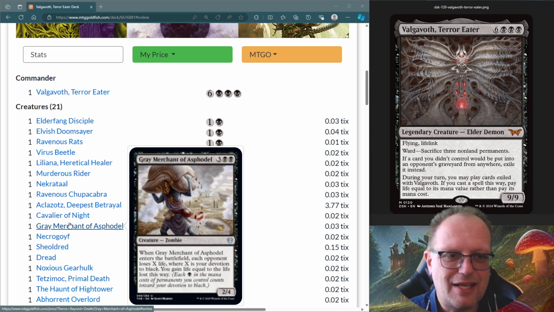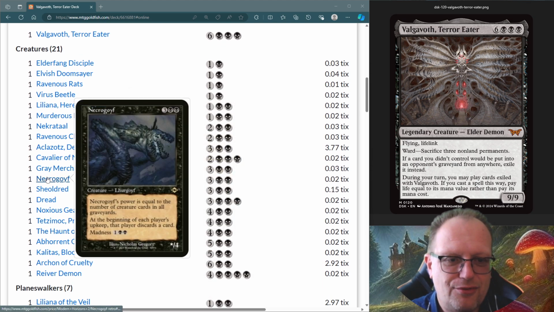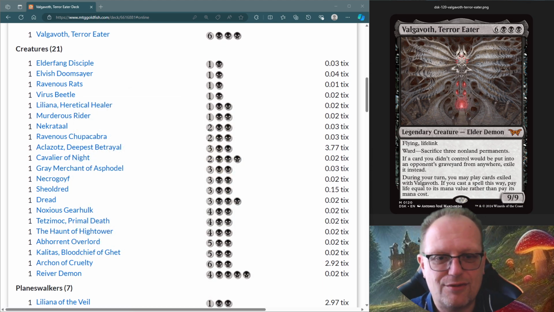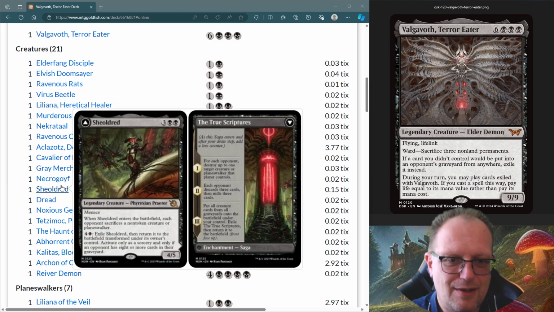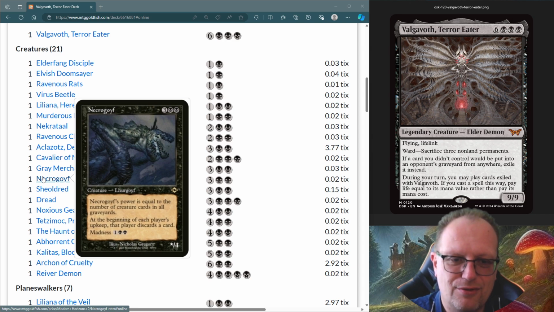Gary's here. We had to have Gary, and we're playing a mono black deck at the end of the day, so Gary being here helps us gain a whole load of life when we've got some permanents in play. Necrogoyf comes in from Modern Horizons 3. Whoops, where's it gone? There we go. Power equal to the number of creature cards in all graveyards.